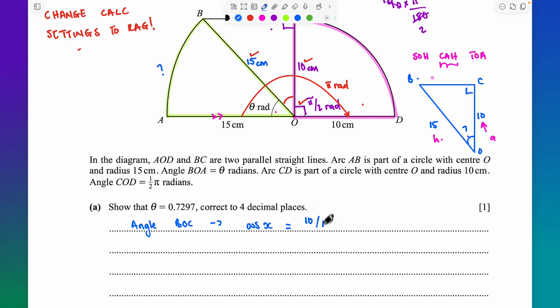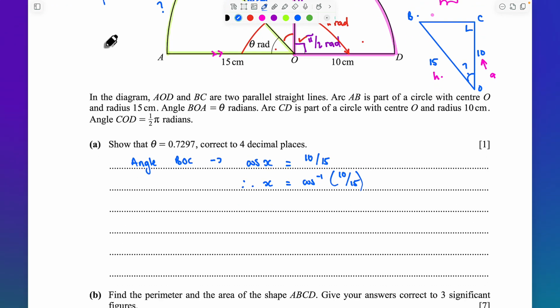Which is equal to 10 over 15. Therefore, that angle x is equal to arc cos 10 over 15, which you can throw right into your calculator. Now remember, you have to make sure that your calculator is in radians. I'm not going to simplify this, but I'll throw it into the calculator to see what you should get. The angle is actually supposed to be 0.84107. But I'm going to leave it as arc cos 10 over 15 because we want to simplify at the end of the problem, just to avoid rounding too early.